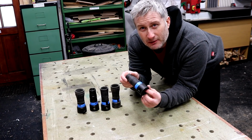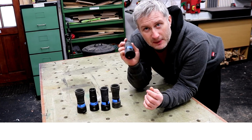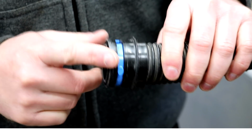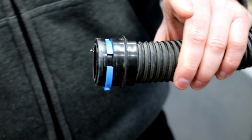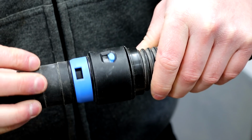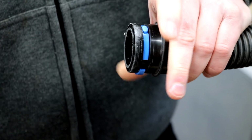These Centric quick release dust adapters have been fantastic. I've talked about these in a video before as well. You get this cuff part which screws onto a regular sized vacuum hose, and then you can just click in the appropriate sized adapter and release it.